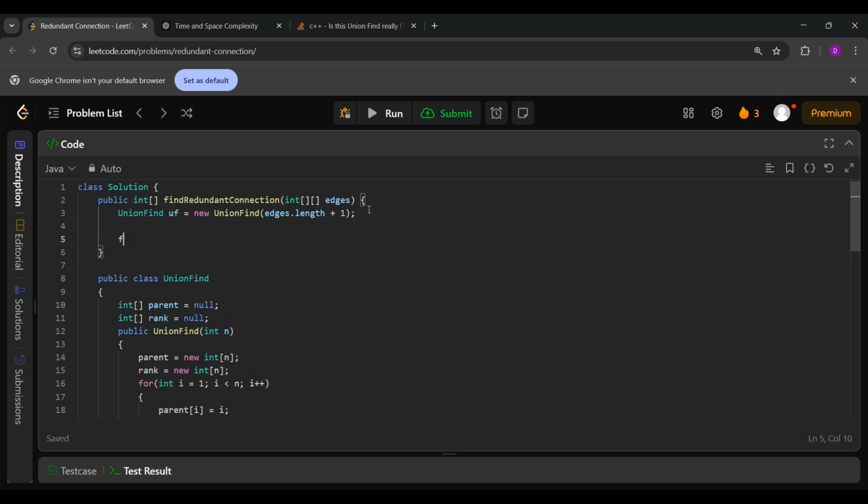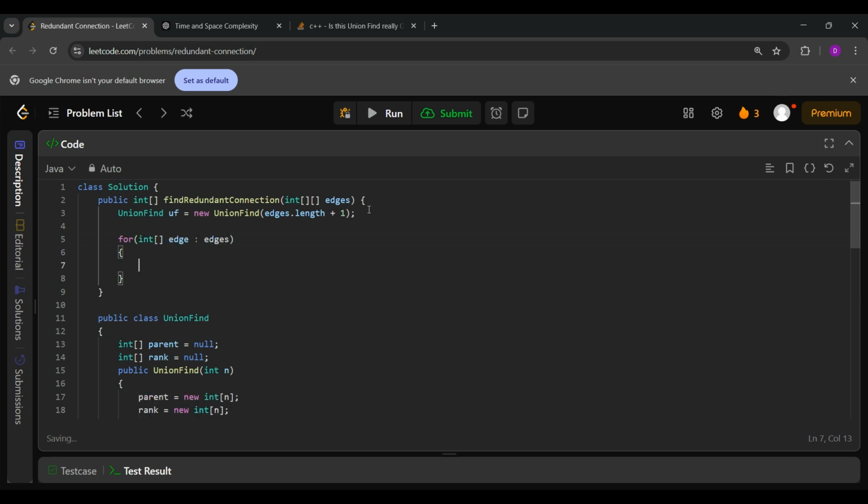Now I'll just directly loop through the edges, for each edge in edges. Okay, so I will check if uf.find edge of 0 is equal to uf.find edge of 1.